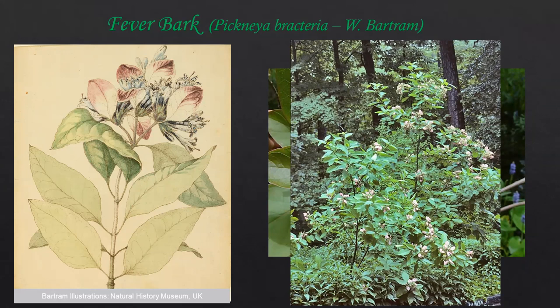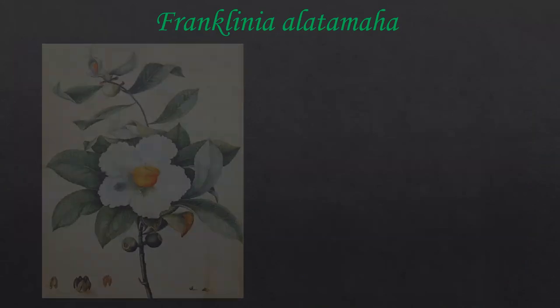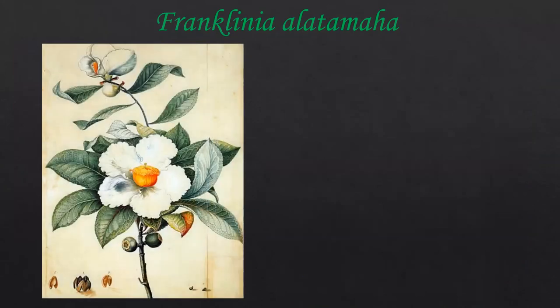Now, there's another plant that I've been encountering that really is quite amazing. Franklinia alatamaha. There's my sketch. I encountered this plant along the same river there in the southeast Georgia colony near the village of Darien. That's my colorized sketch. And it was on the same adventure where my father, John, and I got a little disoriented. We were following this river, and we found this, but we didn't collect it in 1765.